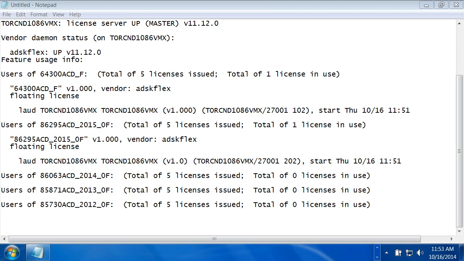But with a suite, again, the suite hides that. With a suite you will see that a suite license for 2014 is taken and a suite license for 2015 is taken, and 2 suite licenses are taken. But what exactly the products are, we don't know, and we cannot see.